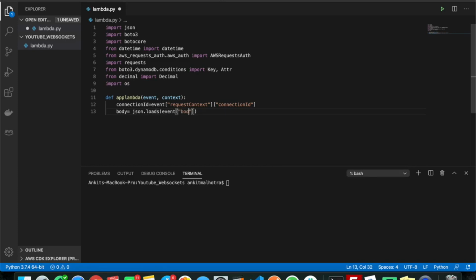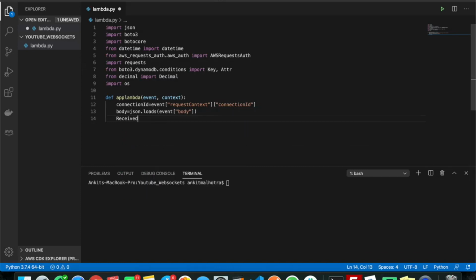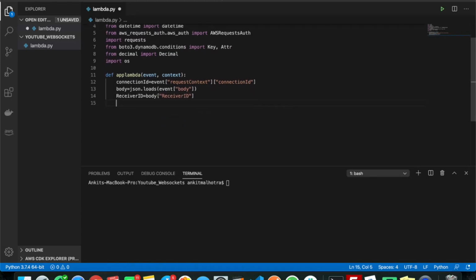Event, we will be getting the body from the lambda proxy, and receiver ID. So the user will be sending some message to the user ID rather than the connection ID. So we want to make it more flexible here. So the receiver ID will be in the body.